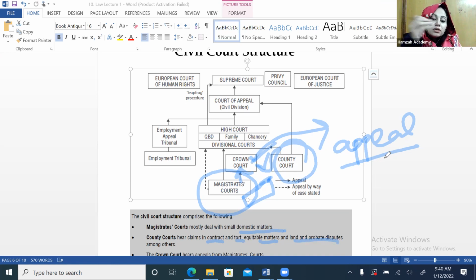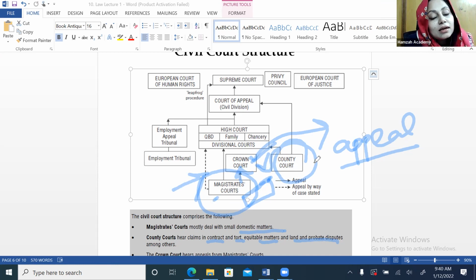Actually, why are we dividing the courts, why are we setting the hierarchy, why are we giving different courts different roles? Because there are so many disputes which cannot be handled by one set of persons, by one jury. So according to their skill set, they have made different divisions, different courts, different panels in which specialists of that field are available. As in the magistrate court, only family matters and domestic matters will be dealt with, and the jury of the magistrate court is specialized in family matters.